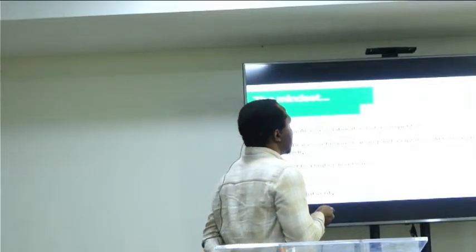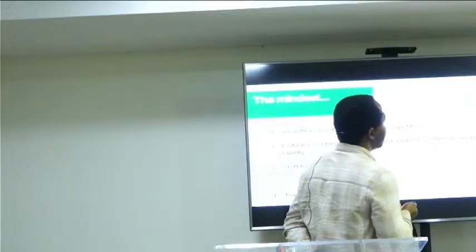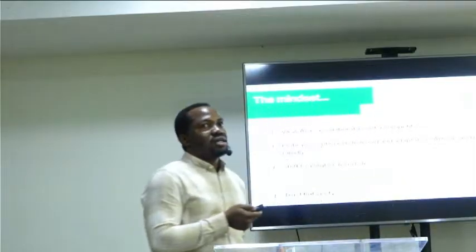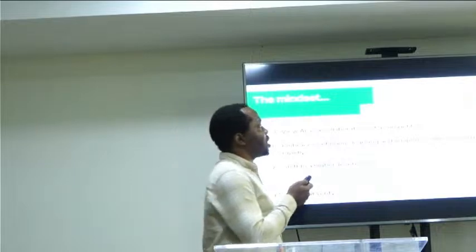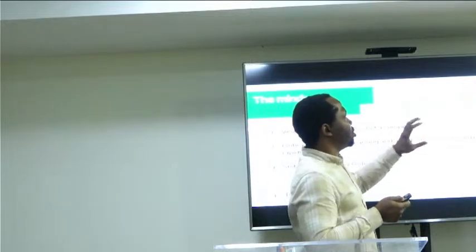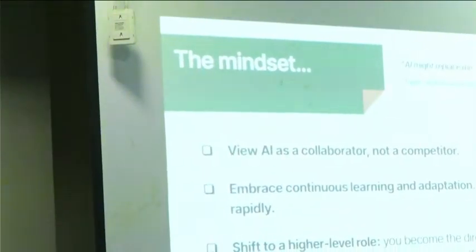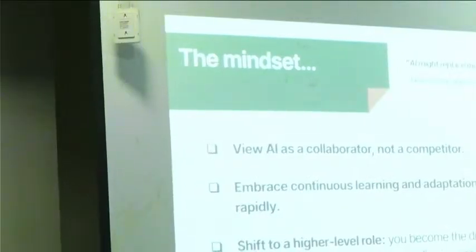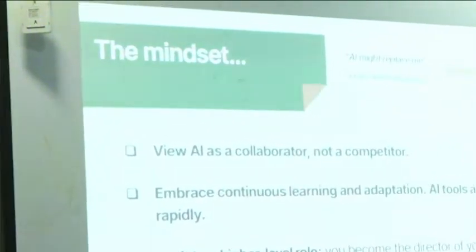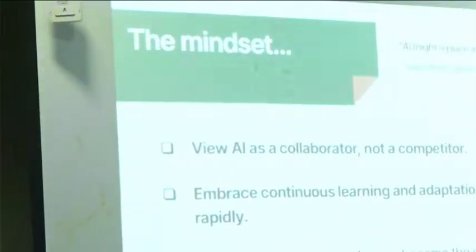but for an AI native engineer, the expectation for you to think of AI is, how could AI help me do this faster, better, or differently? You know, so that's like opportunity. You're seeing AI as an opportunity for you to enhance your career. So view AI as a collaborator, not a competitor. Embrace continuous learning and adaptation.